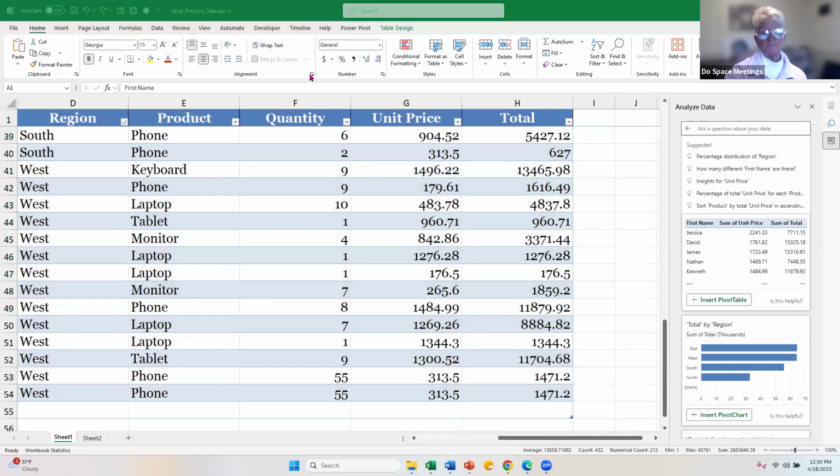Now, keep in mind, today's Lunch and Learn was all about organizing your data and being able to perform some of these higher end functions. If your data is not organized correctly, you're not going to be able to. Maybe you're saying, well, but I don't even know how to use some of these things. That's fine. Still think about how you're organizing your data and organize it in a manner that as you learn more and more about Microsoft Excel, you'll be able to use some of these functions with your data, because it makes such a big difference if you are looking at data that you're familiar with.